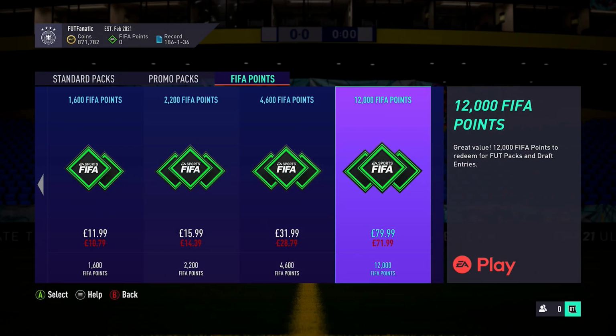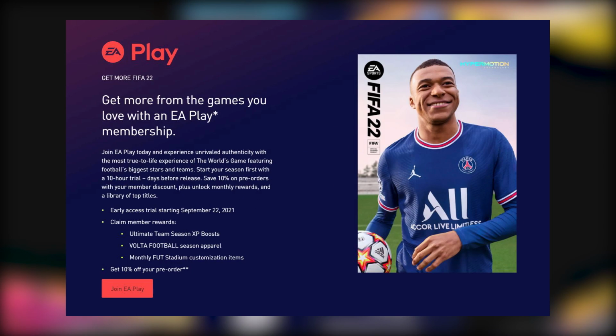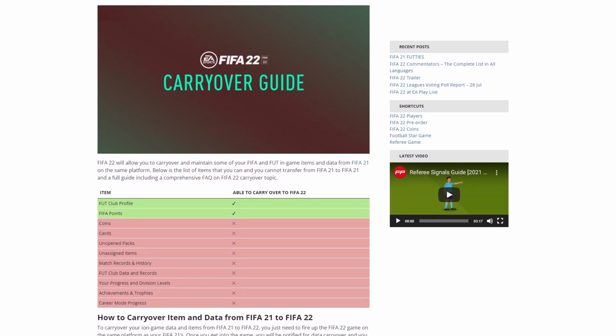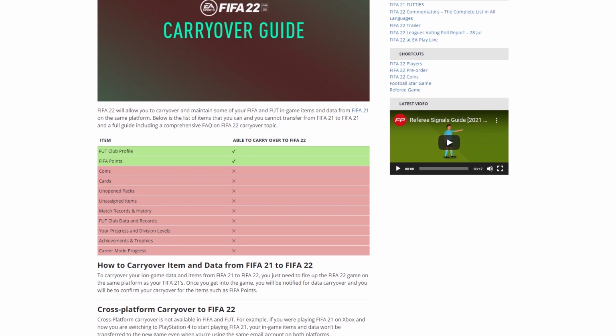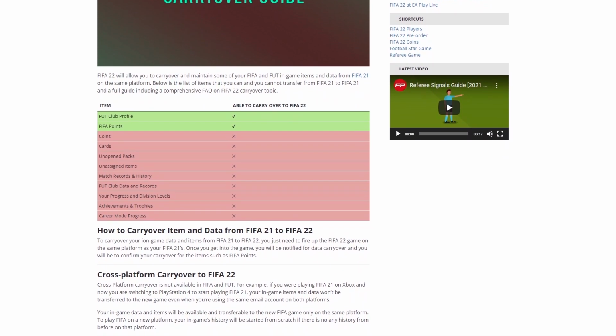If you've bought FIFA points on FIFA 21 and you're looking to transfer them over to FIFA 22, or you're looking to just buy FIFA points on FIFA 22 when it is released, it can only be done on the game and it can't be done on the web app. So the earliest you can do this is on the 22nd of September when EA Play is released. Once you log in for the first time, if you've got FIFA points on FIFA 21, you will have a notification pop up asking you if you want to transfer FIFA points from FIFA 21 all the way to FIFA 22. This is where you'll say yes.